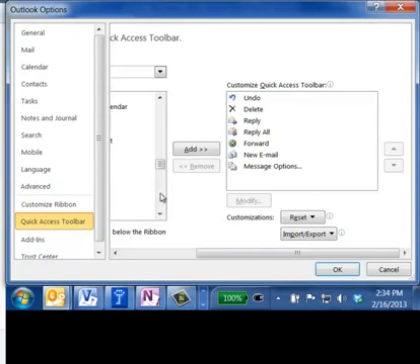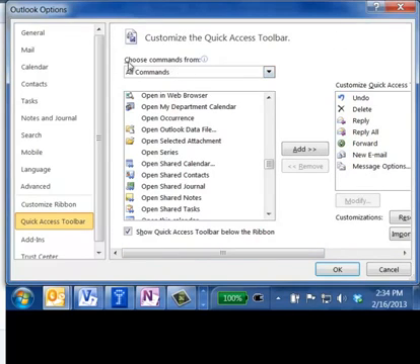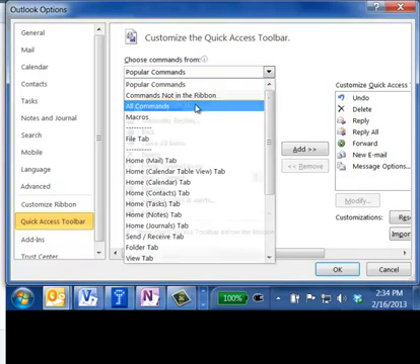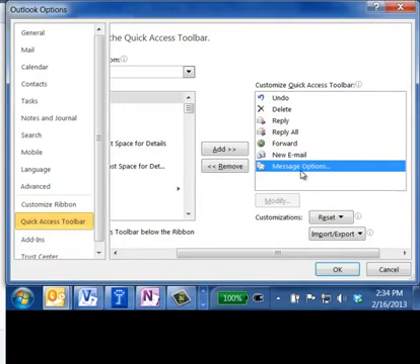Quick access toolbar. This is really important. If you go over to the left-hand side, usually it'll default to popular commands. But you want to make sure you set it to all commands. And then you'll see this message options over on the left-hand side. You'll just click add and move it over to here. This is what allows you to get into that message options screen where you can enter a contact's text, which is actually your next action. So you can enter your next action right in that screen. You can also set your categories.